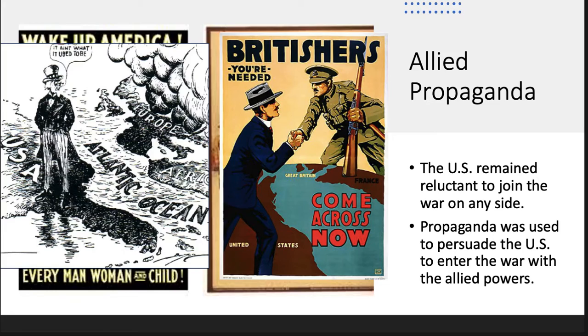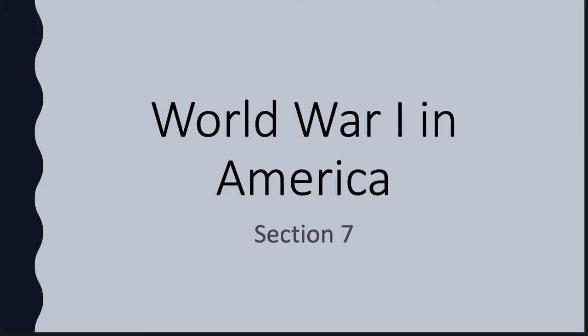Again, another picture here to compare to this political poster is we're seeing the Atlantic being pictured as smaller, almost river-like, because technology has changed. That ocean is no longer as big as we thought, and war can come here if we don't come there. And in this one, you see Uncle Sam saying, "It ain't what it used to be," talking about the Atlantic Ocean that was supposed to separate us from this conflict in Europe.